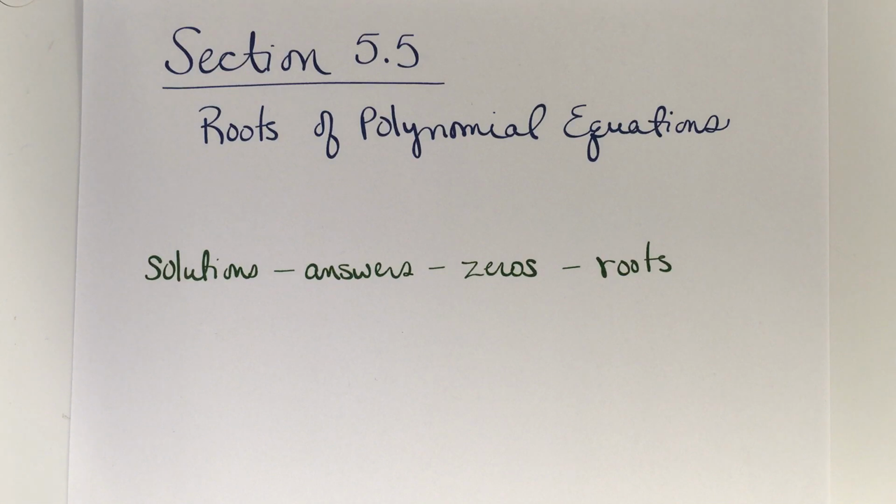You would actually go through the same process to determine any of these. How the problem is set up will depend on what word they use, and that's not something for you to worry about because you just need to know how to do the process to find these, and the process is exactly all the same. We talked about zeros earlier in chapter 5, whereas these couple of sections concentrate on using the word roots.